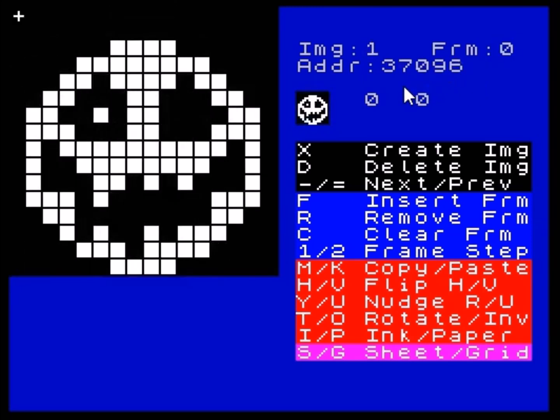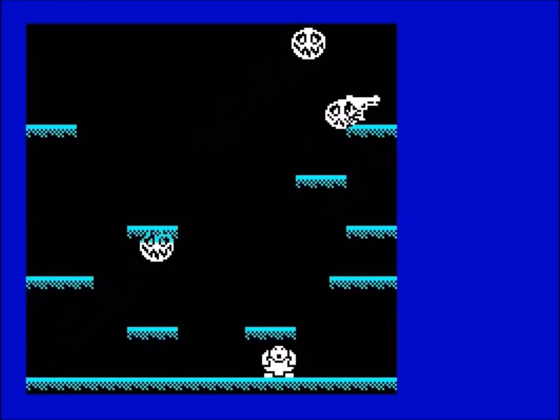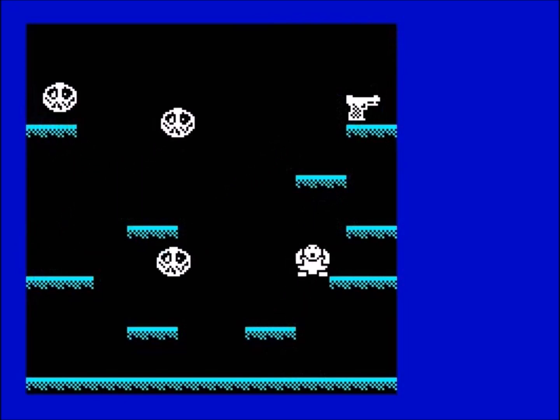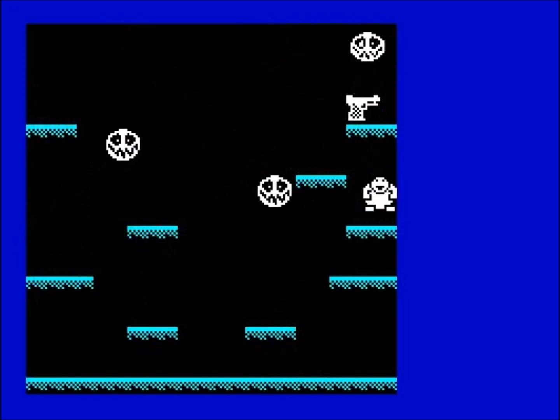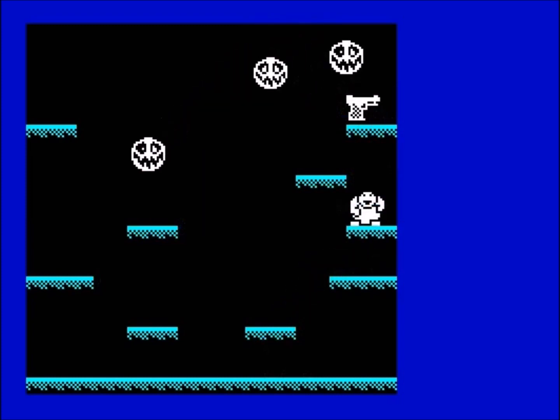Now I haven't fully optimized this code yet. It is a little bit longer than the original, only about 20 bytes or so. I haven't really done a proper benchmark on it, but I'm imagining that it will be just a little bit slower, but not hugely. And so let's take a look. As you can see here, with say 4 sprites on screen, there's no problem at all. It can certainly handle that. There's no difference in performance at all.